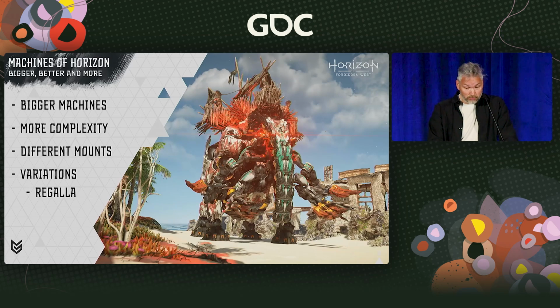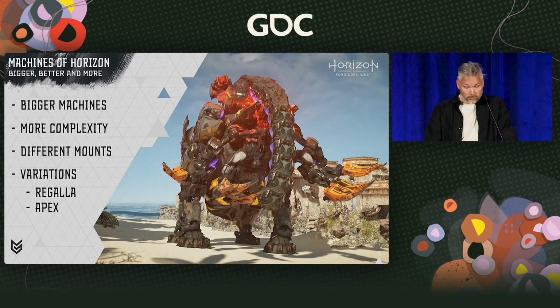And last but not least, most machines got an apex or elemental variation in the game. The apex machines are faster, have more health, and are a real pain in the butt. To signal this to the player, they get a different color scheme. And the elemental variations carry different canisters or fluids to allow the player to hunt for resources.